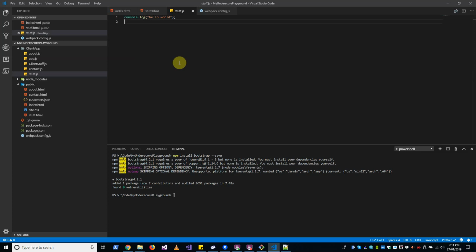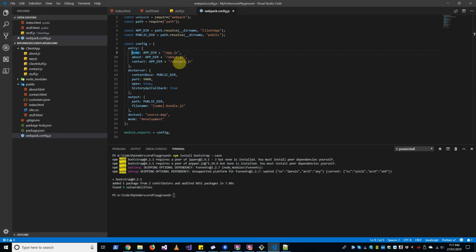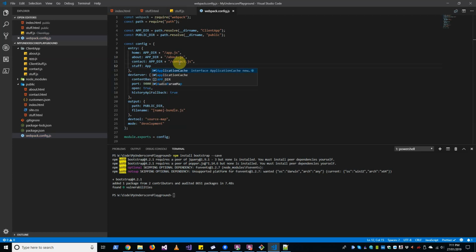Now we need to go to our Webpack config, and so we're going to add a app directory plus, and it's just going to be stuff.js, yo beauty. And now that means that the bundle is going to be called stuff.bundle.js.